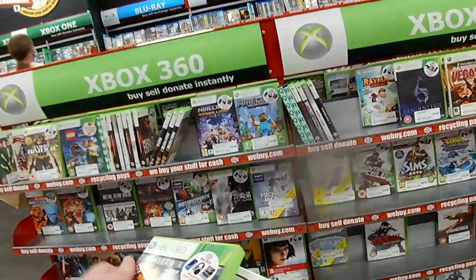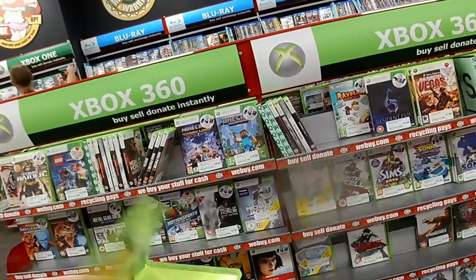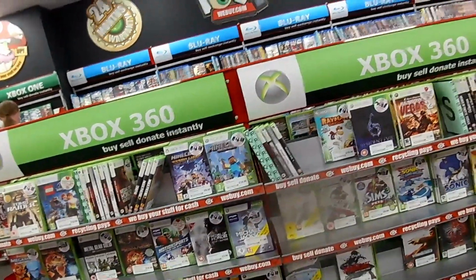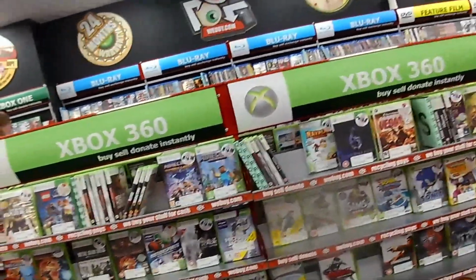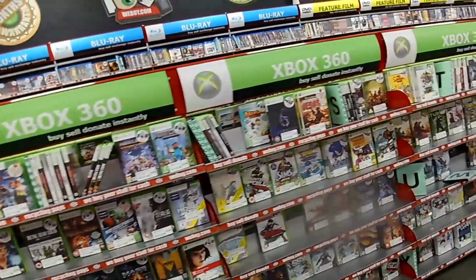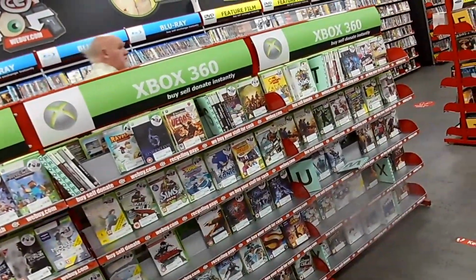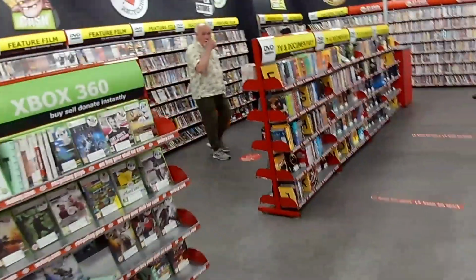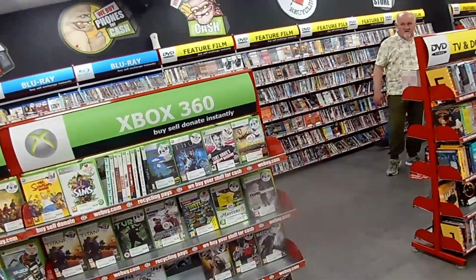So you'd have seen I was just looking through the Nintendo games, the Wii and the Wii U. Now we are on to the 360, and the first game I've picked up there is Metro Last Light. I am quite keen to play the Metro games. I believe that Last Light is the second game in the series.